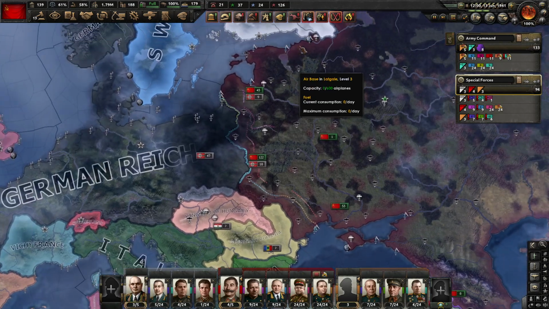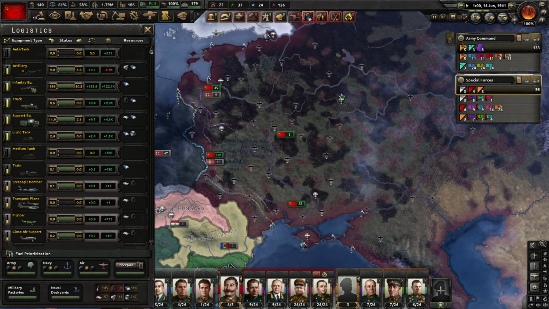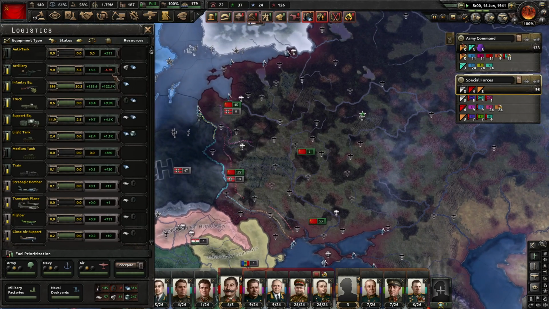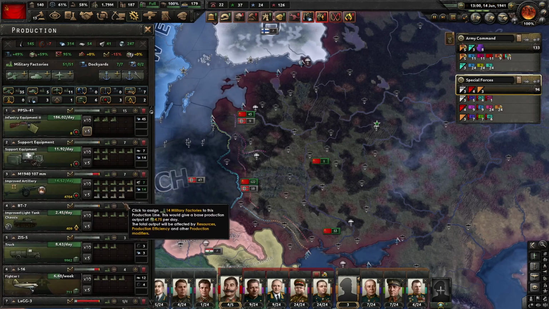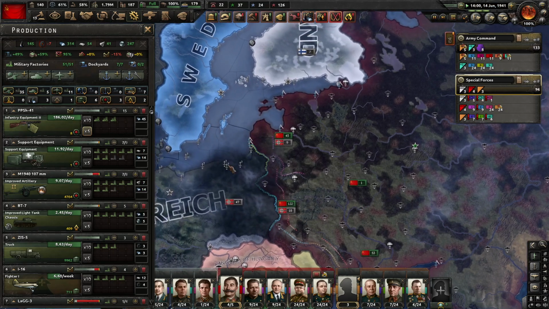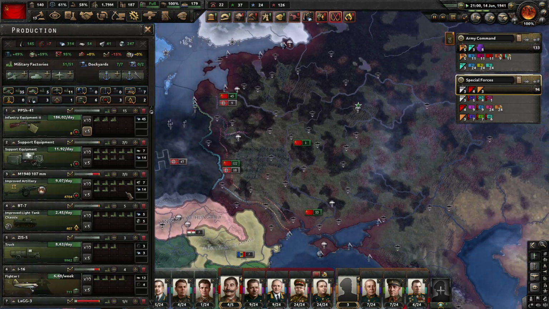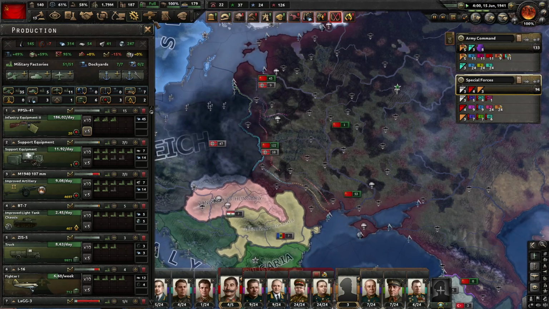Production efficiency cap up is probably better right now because we have a bunch of stuff that is at its cap. And we just need a lot of production. We have a lot of guns, which is good. But we don't have a lot of these guns, which is not good. Also, we need more support equipment, desperately. Making a lot of light tanks. We could have a lot of light tank divisions, honestly.